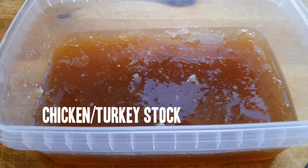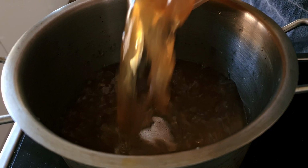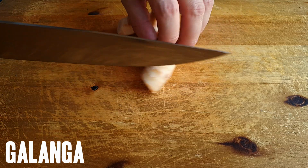It starts with a pint of turkey or chicken stock, homemade of course, because I poured that into a little pot, but I realized that you guys wouldn't be able to see anything, so I poured it into a shallower pan. I know, I'm the best. While that's heating up, we can prep our aromatics.